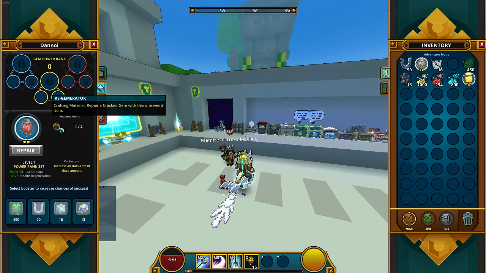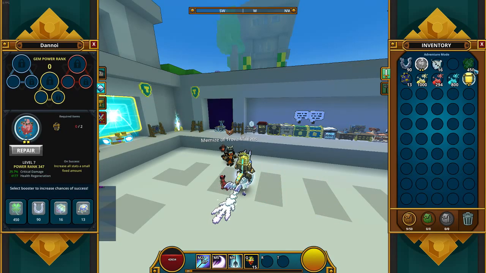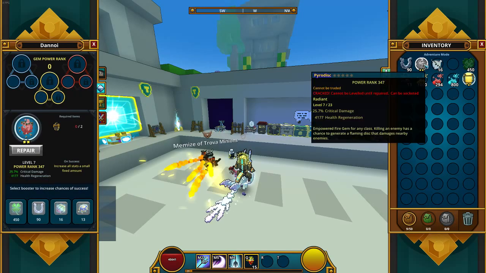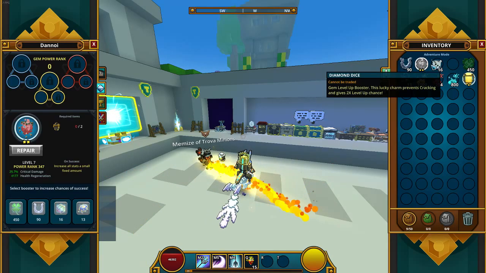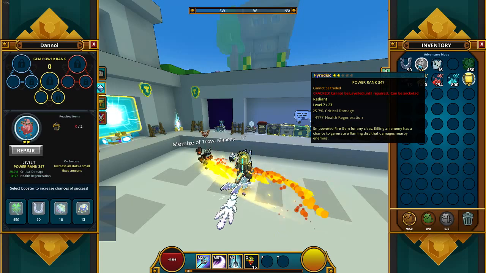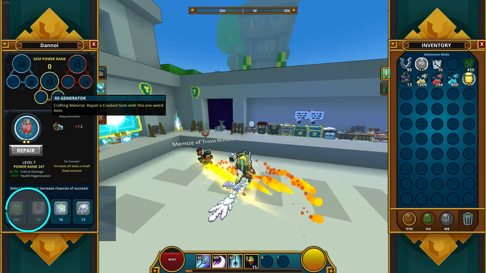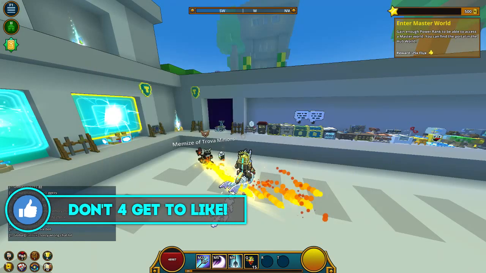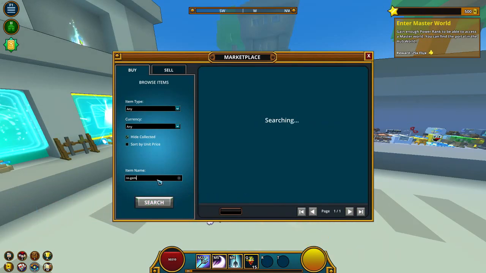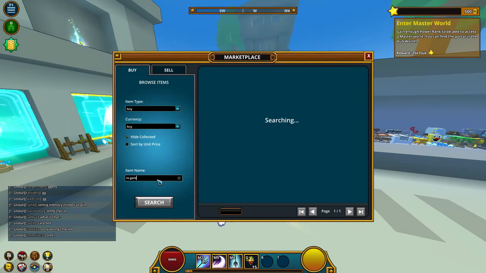No! Regematator. How do you fix that? Like, cannot be leveled until repaired. Can be socketed. What the hell? It's broken? No. How much is a regematator? Regem. Is it even in the shop? It's probably not even in the shop.